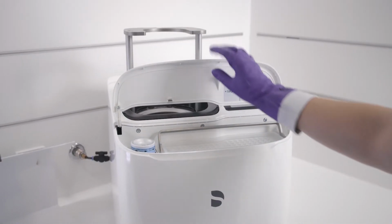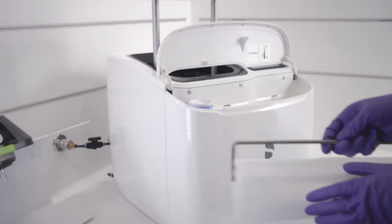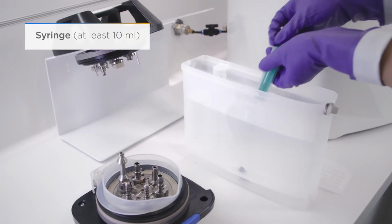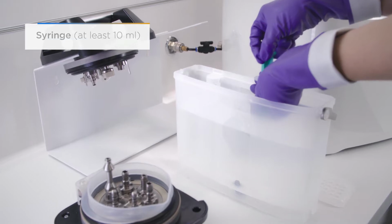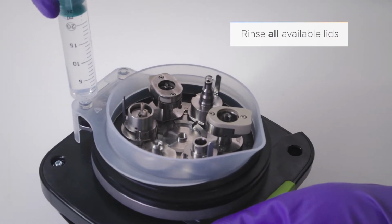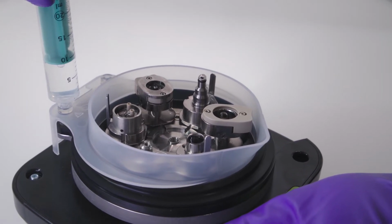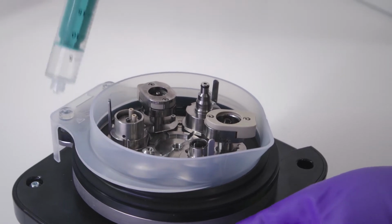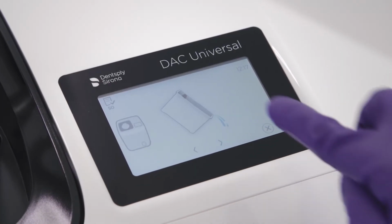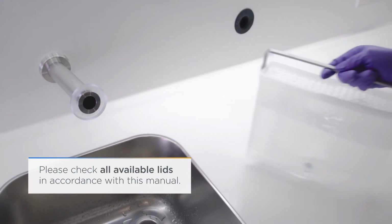Remove the water tank by lifting it slowly upwards out of the DAC Universal using the handle. Take the lid off and fill a syringe with water from the tank. Using the syringe, inject the water in the green or white lid through the left hole and in the blue or pink lid through both holes. Continue this until water is flowing through all the small openings in the adapters. Confirm successful testing of the water supply by moving on to the next step. If no water can be seen, repeat the process.